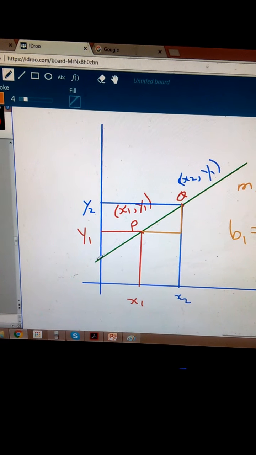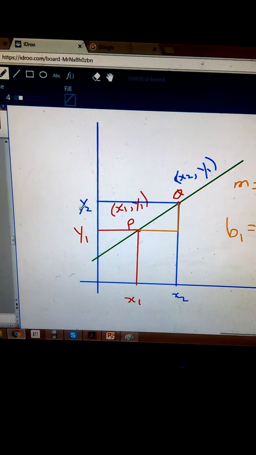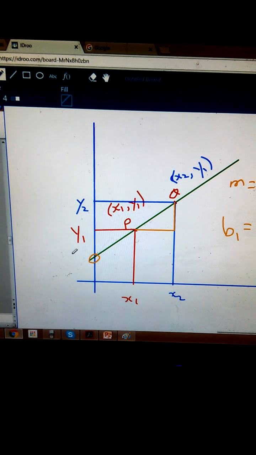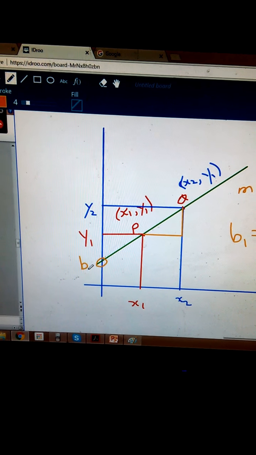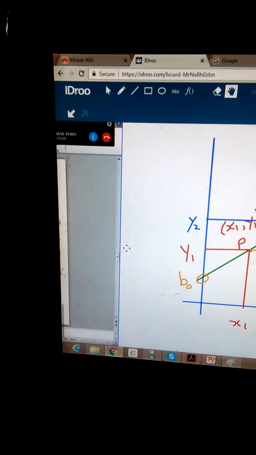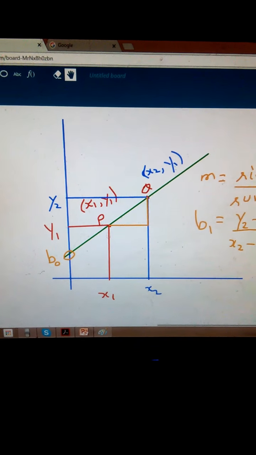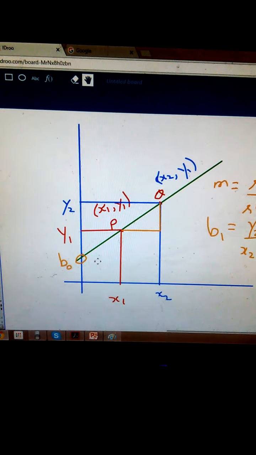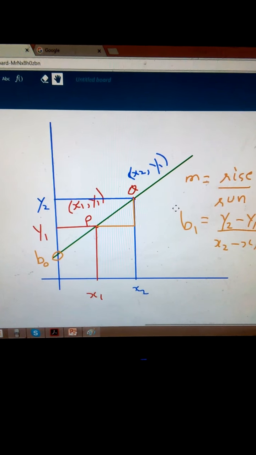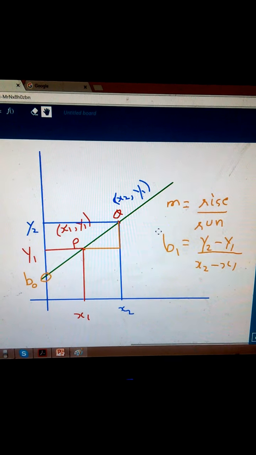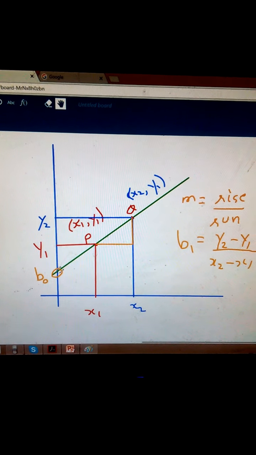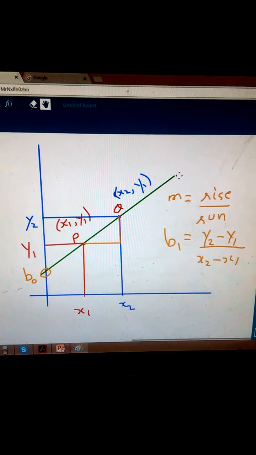Okay, and this green line is intersecting the y-axis at this point, and this is your C, which we represent as b0. Okay, so that's how we obtain the values. And when we were dealing with our population data, it was your beta naught and this was your beta 1. So, we are not doing that, we are just concentrating on the sample data. We obtain our b1 and we obtain our b0 by obtaining the best fit line with the help of our ordinary least square method.